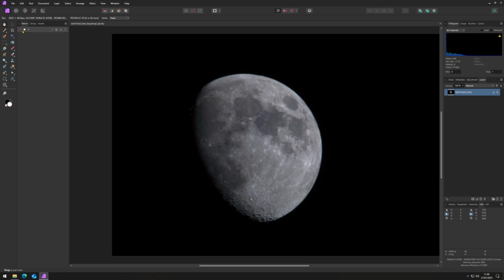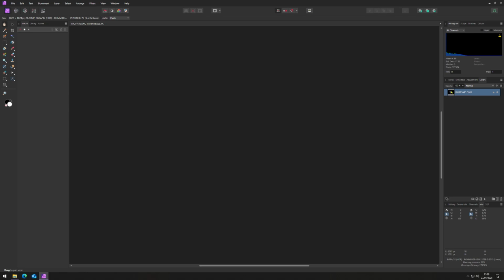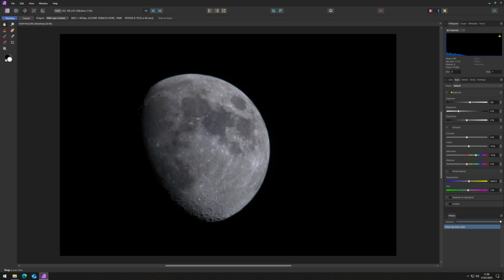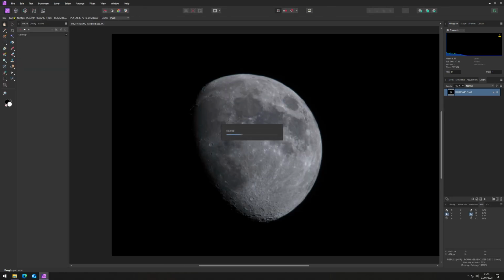So we're going to start recording, and all we're going to do is come back to our raw image layer, double click the icon again, which will take us back into the develop persona, and you can see again all our changes that we made to white balance, exposure, etc. are all intact. And all I'm purely going to do is redevelop the image. I'm not going to touch anything else. Redevelop the image, and you can see in the macro pane here it's recorded this single step called develop, and that's all we want to do.